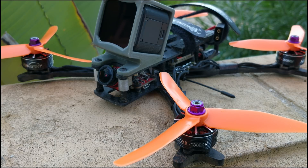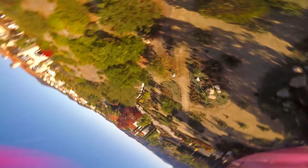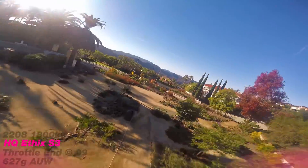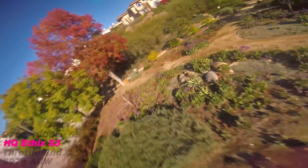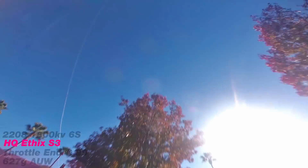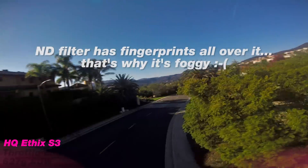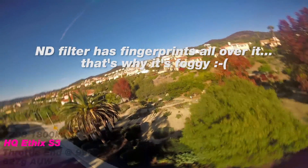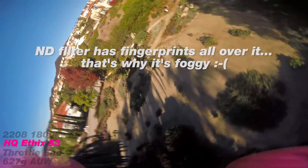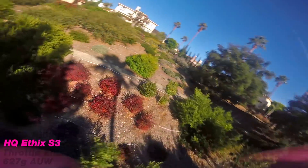I hope to tell you more about these boards in the future. But let's now talk about this quad here. This is my main quad. It's running the Talon F4 board. These are the 2208 1800 KV motors that I like very much with the GoPro and the N8 filter on board. And now you are watching it fly. This is on the S3 prop — the new Ethics S3 prop from HQ.